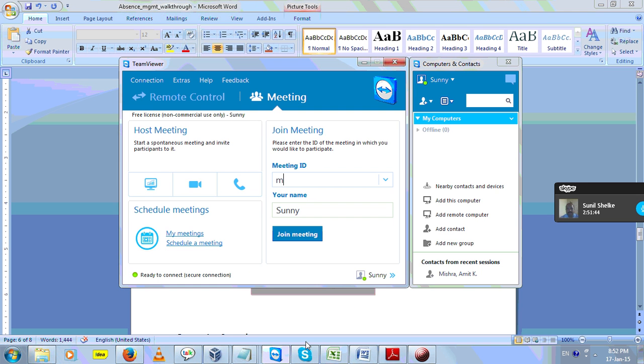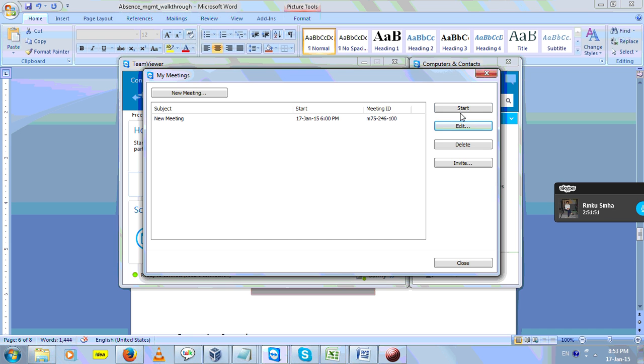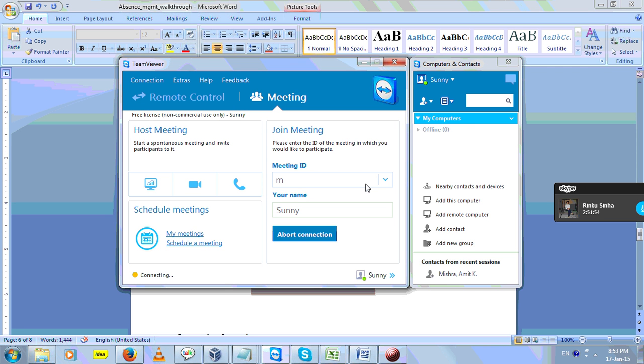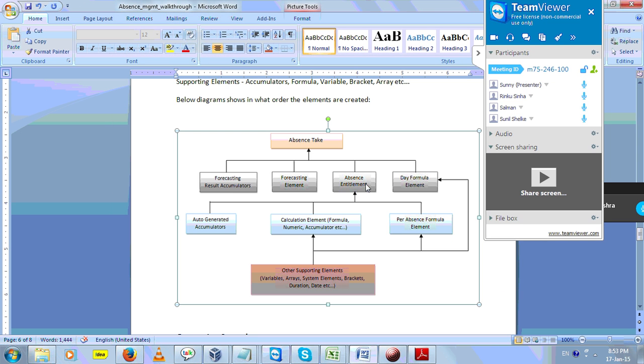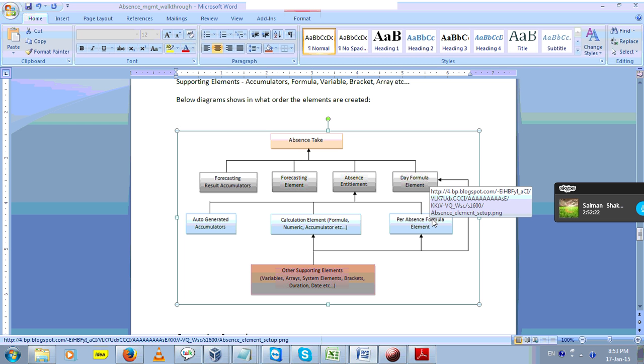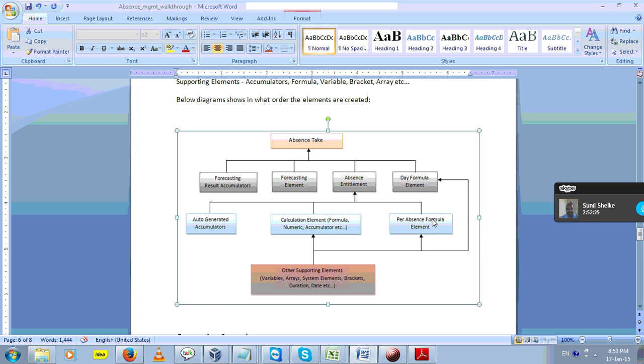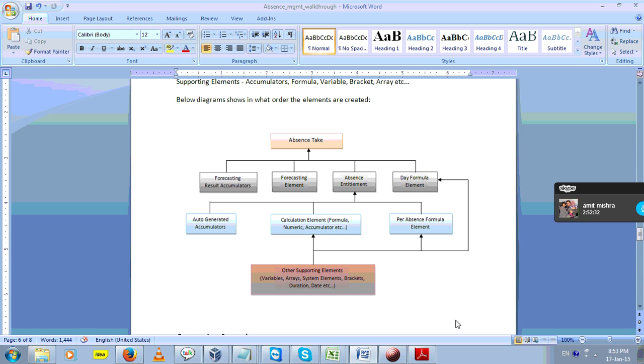I have to connect back again. Okay, you can see it now, right?